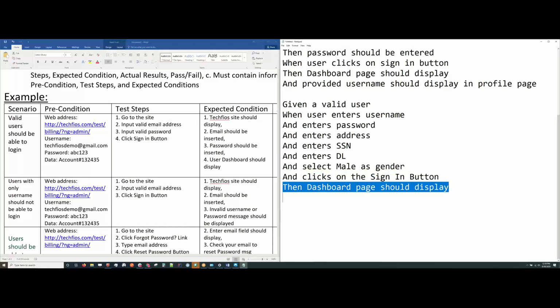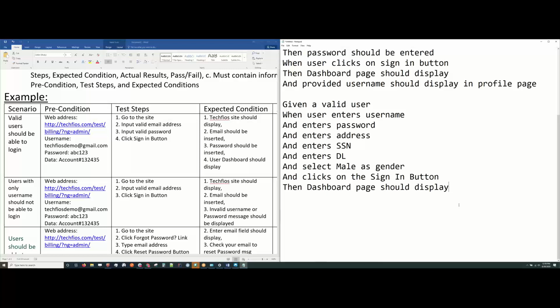That the form was submitted, that the dashboard got you in, are you in the right account? One validation can cover every one of these steps. With me so far? Yes. And that's where your intelligence comes in. You are the designer of this test case. You have to look at it from an automation perspective.